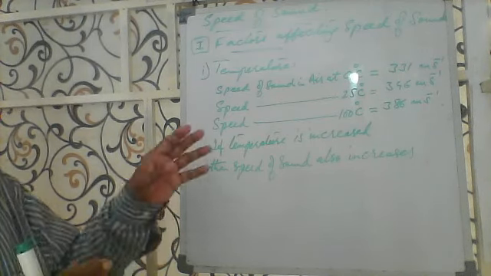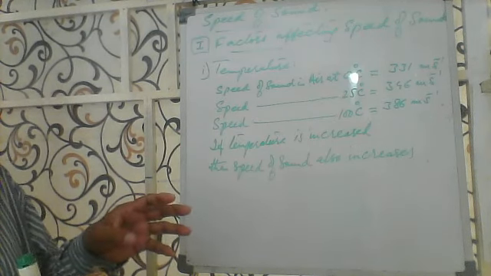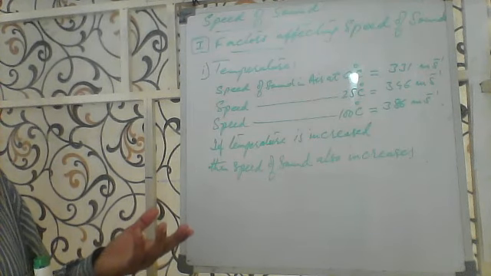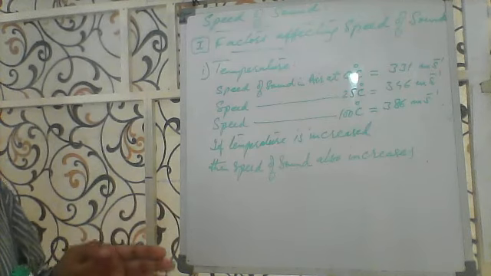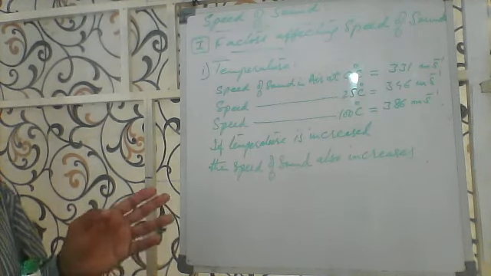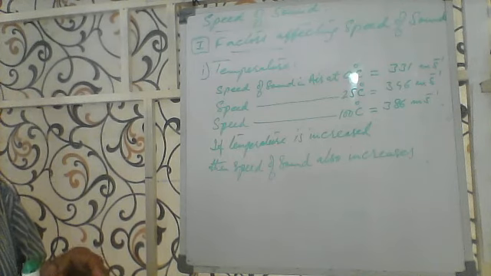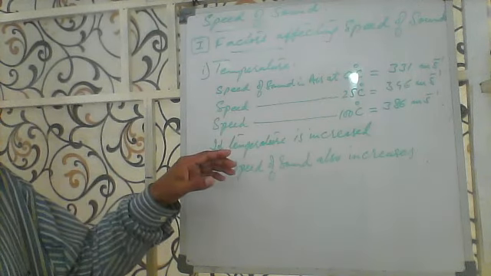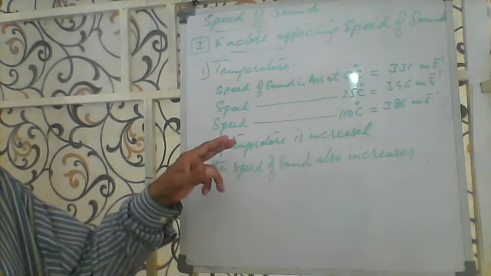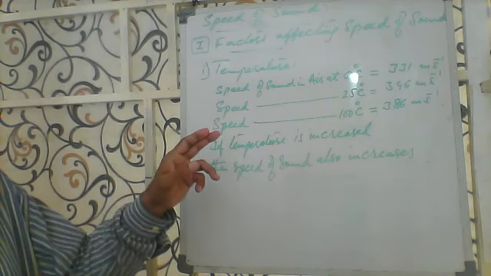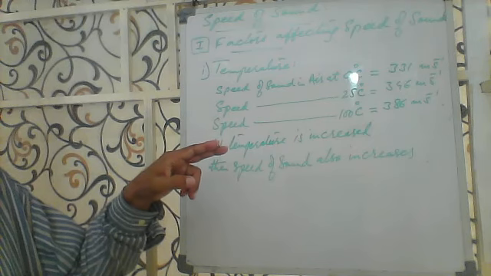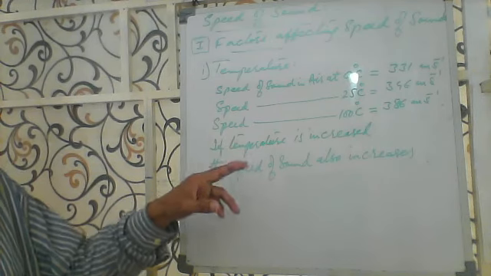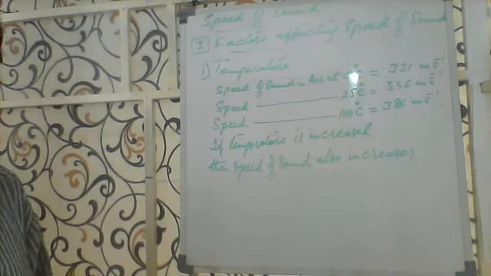Density decreases means their particles move away from one another. So in that way, the speed of sound should decrease because density is decreased. But here, in case of temperature, we see density decreases due to increase in temperature, but the increased temperature also increases the kinetic energy of the particles. Thus, velocity of the particles is increased, and so the speed of sound increases when we increase the temperature.